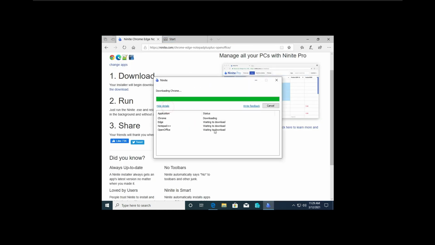Right now, this is actually going to download everything. It's downloading Chrome, it's going to download Edge, Notepad++, and OpenOffice. And you don't have to answer any questions. So if you're building an image to deploy and you want the stuff already on that image, since that stuff has never been opened, your system doesn't have an SID assigned to it. That makes it much easier to put this stuff on here. If you did this manually, it could cause problems and break your sysprep. So when you generalize, if this stuff has any identifiers on it, it could break it. This is a good way to avoid that in the first place.